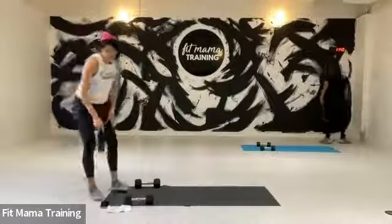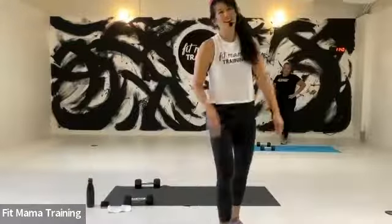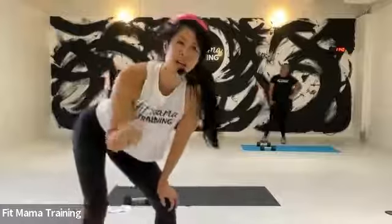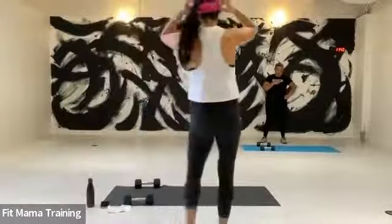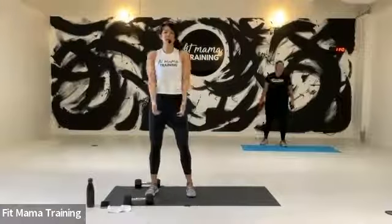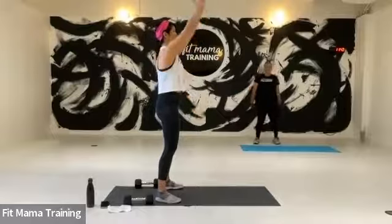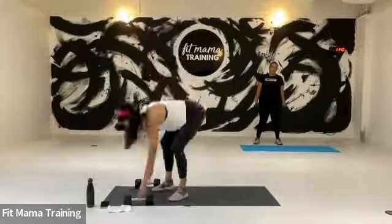Okay. We do have 1 more round. Sorry. Okay, it's 10 minutes of work. 1 more round, and then we're down to the mat for the rest of the session. So we got those bicep curls first. So we can probably just go like this with a curl and then press straight up if you want.